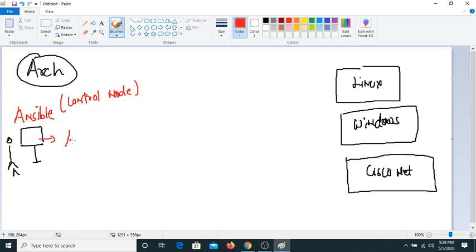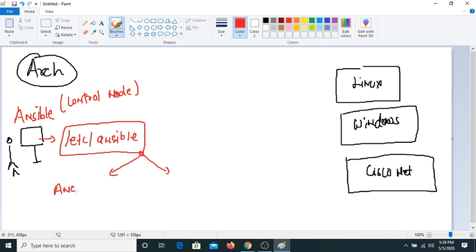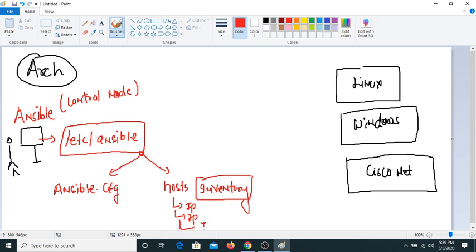Whatever you install in Ansible, it generally stores all its data under the /etc/ansible directory. There are two things you have to remember. The first one is the Ansible configuration file, ansible.cfg, and the second is the hosts file. We call this hosts file an inventory file, and that inventory file keeps the IP address or host name of the target devices under some groups. So it has Linux, Windows or Cisco devices' IP addresses inside this inventory file.